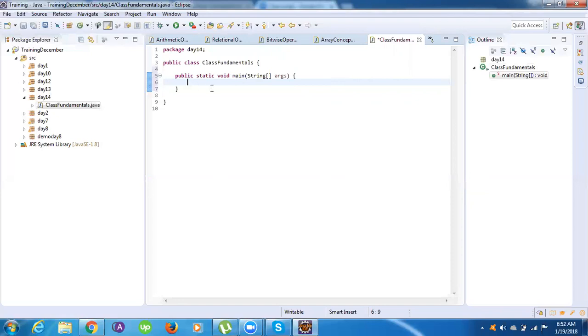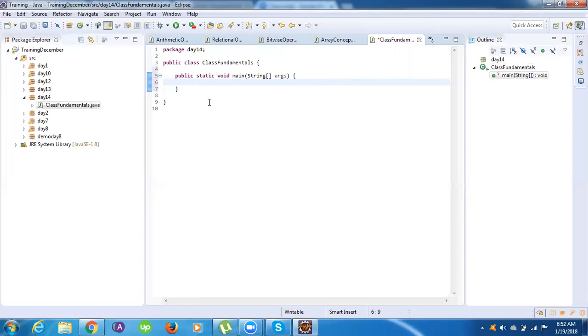Once compilation is done, then a dot class file will be created, and that dot class file will be converted into bytecode. The JVM will run that bytecode. Then only we'll get the result in our console.